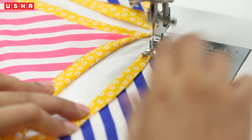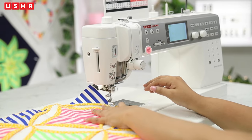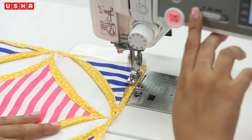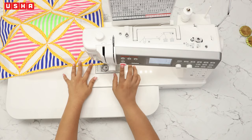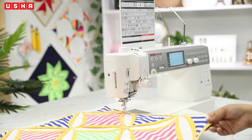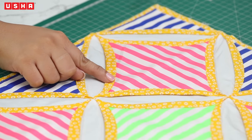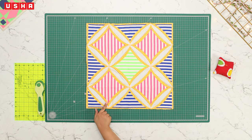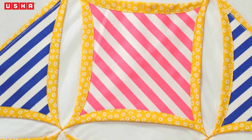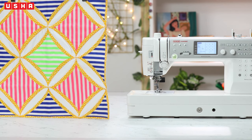Repeat the same process for all the squares of the quilt. To complete this design, do a straight stitch all around the edge of the quilt. Once done, cut the thread. That's it — you have just added another feather to your cap! You can now quilt and create wonderful colour combinations with the cathedral quilting technique. These can even be used as decorative wall hangings or to accentuate bags or clutches. Hope you liked this video — do like and comment on the kinds of quilts you would like to see.